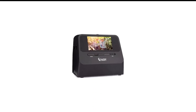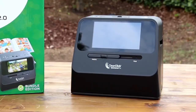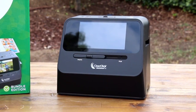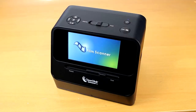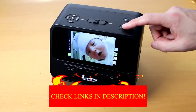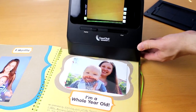Number 8 in my list is the ClearClick Quick Convert 2.0 Portable Scanner. While you'll find several portable photo scanners on the market, some are sheetfed and a few are flatbed models. The handheld ClearClick Quick Convert is one of a kind — you place it over one photo at a time, with no need to remove the pic from an album or place a photo or negative in the scanner's removable base.